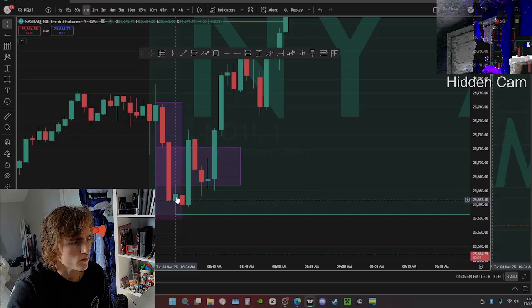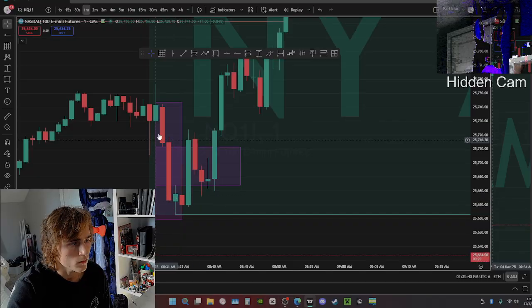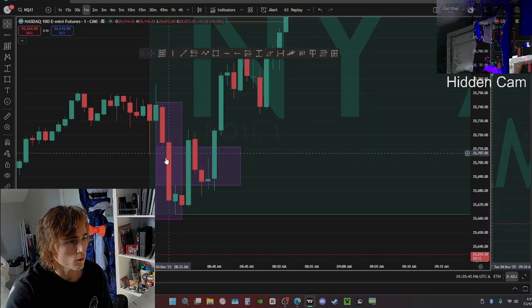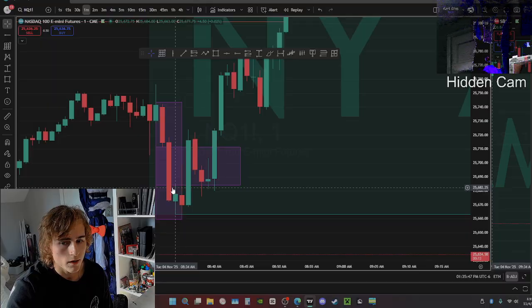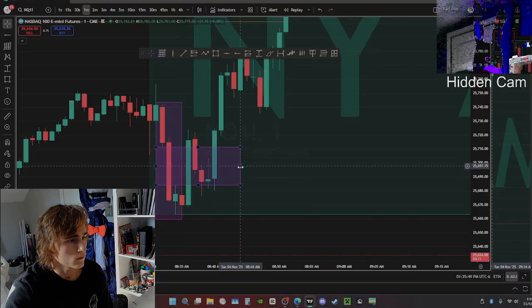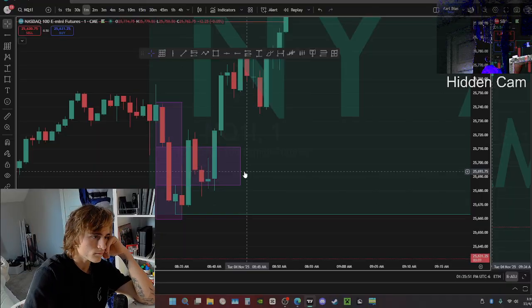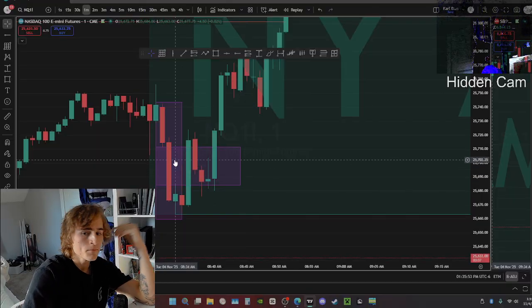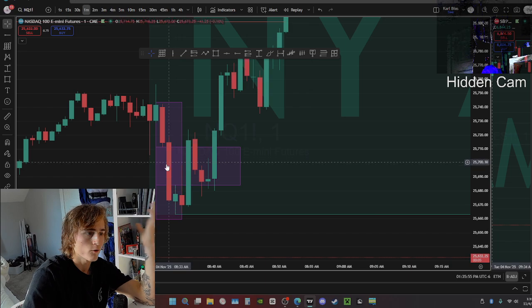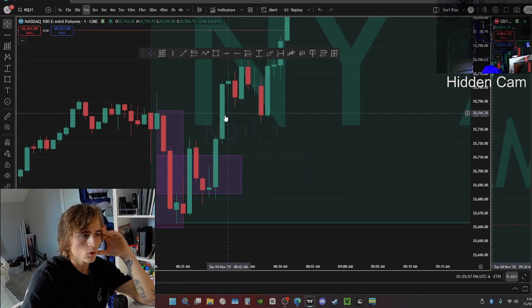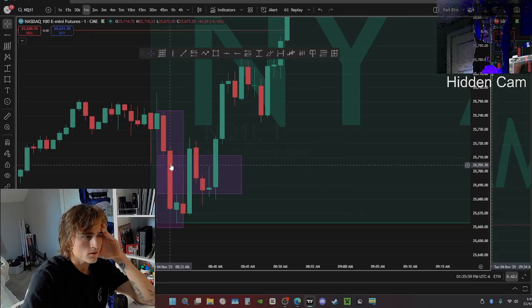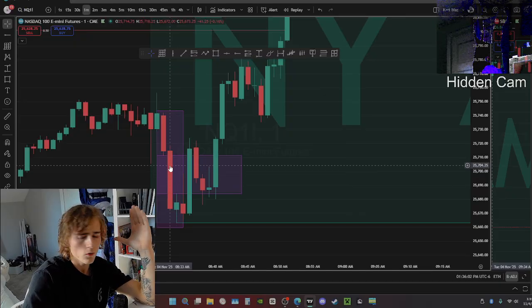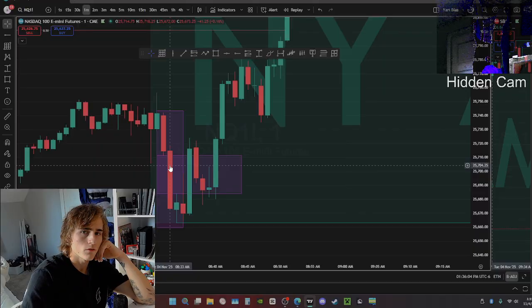It doesn't matter that this candle is different than these 2. Okay? Just because this one is bullish and these 2 are bearish does not make this fair value gap invalid. This is still a gap. And we will call this a bearish fair value gap, right? These were bullish, but since the gap is inside of a bearish candle, what is that? It's a bearish fair value gap.